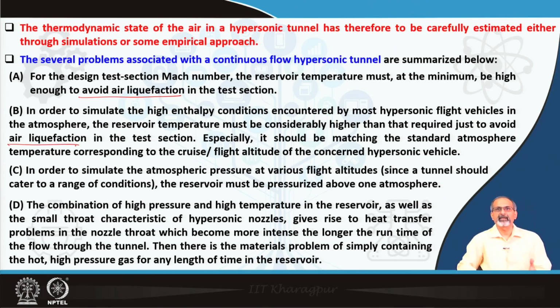So, we cited a case like that, where we tried to match up conditions at 59 kilometers altitude, and we saw a significantly higher temperature requirement at the stagnation end. It should be matching the standard atmosphere temperature corresponding to cruise or flight altitude of the concerned hypersonic vehicle, but it is really very difficult to achieve. In order to simulate the atmospheric pressure at various flight altitudes, the reservoir must be pressurized as well above 1 atmosphere. So, expanding from standard atmosphere condition to subatmospheric may not be the best choice.